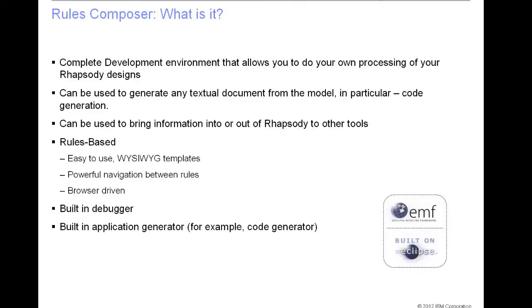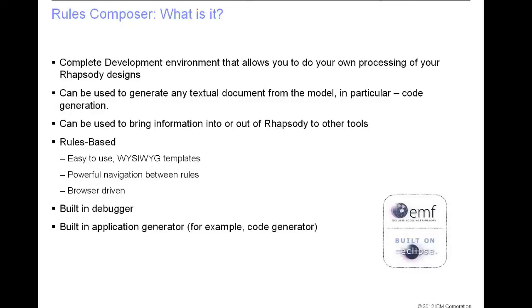So the Rules Composer itself, it's a development environment, right? The screenshot, which you could probably barely read in the last slide, was actually an Eclipse development environment for model transformations. This development environment really lets you generate any text or model information or more XML or anything from your Rhapsody designs. And this is from or to, so use it to bring information in or out of Rhapsody.